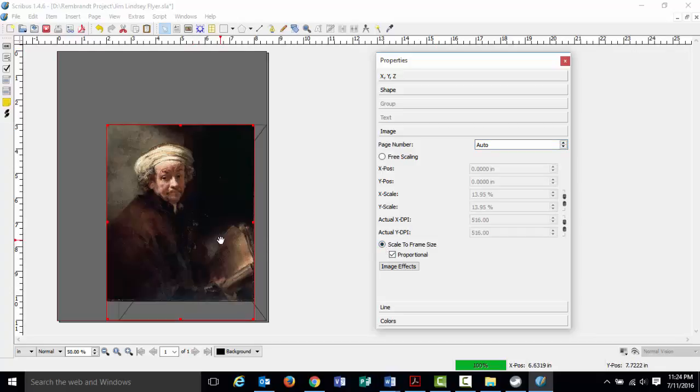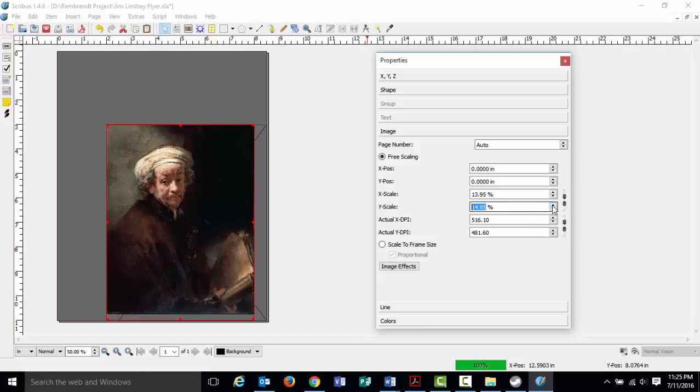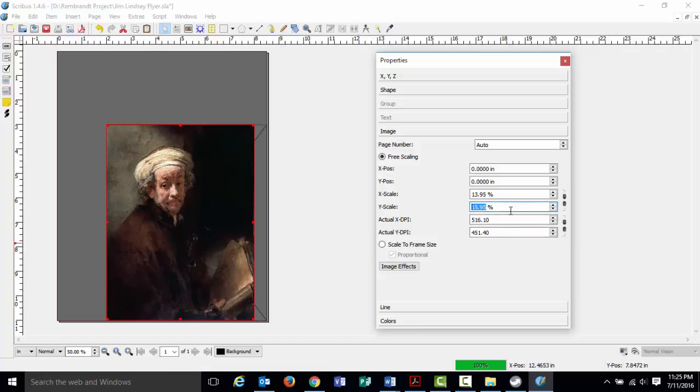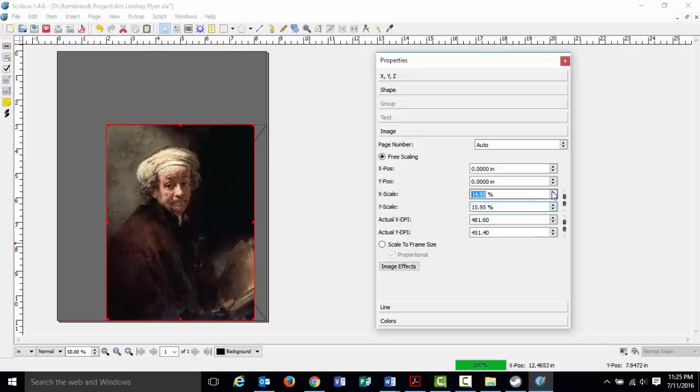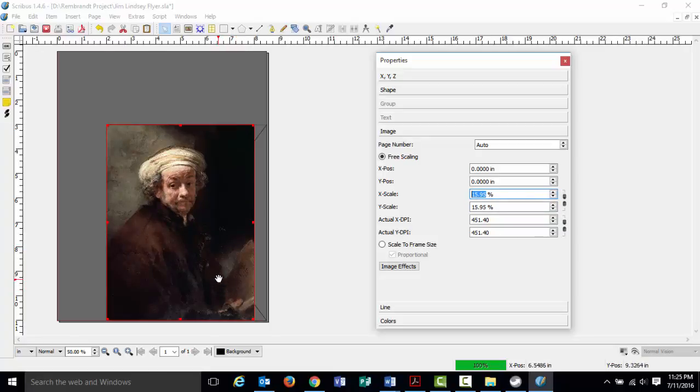Now, my problem when I scale it to the frame is that there's a big space between the bottom of the picture and the bottom of the page. So I need to adjust this a little bit. I'm going to use what's called free scaling. I'll click on free scaling, and then with the Y scale and the X scale right here, you start to adjust these to make it fit a little better. I clicked on Y scale twice, and I'm going to click on X scale twice, and that makes it fit into that box and look proportional and a lot better than it did a moment ago. And I've got the whole space filled.